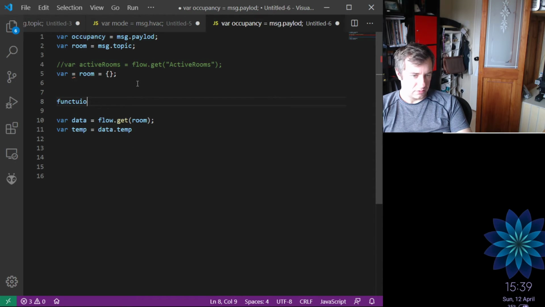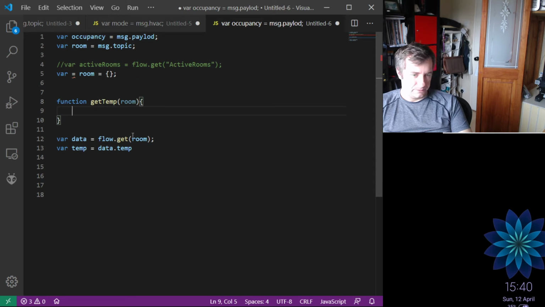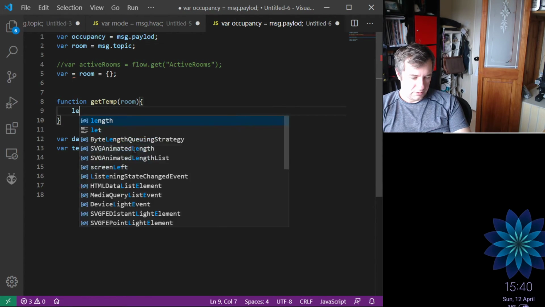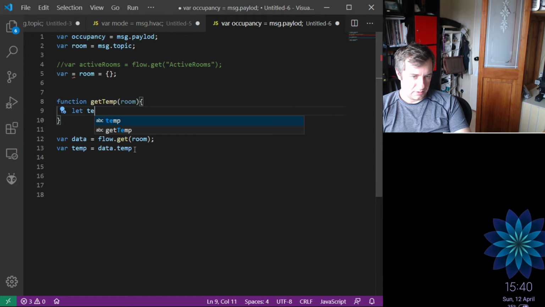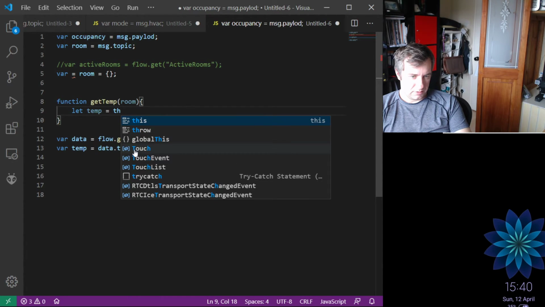Function. Room, we need to specify the room. Can I do it with this?